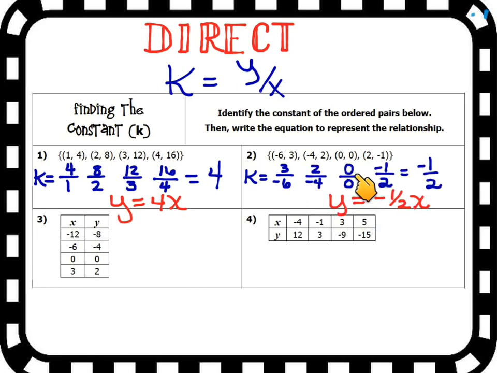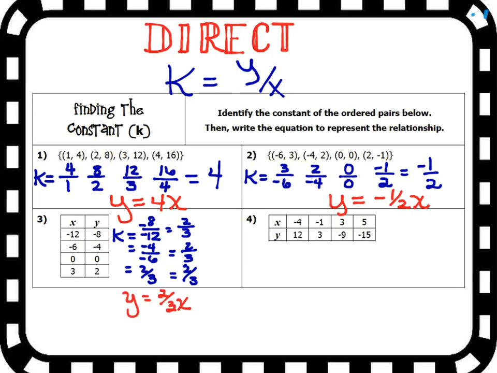Now let me talk about that 0, 0. Because this graph goes through the origin, we don't necessarily need to include this one. It's just kind of a reminder that it does go through 0, 0. So the constant that we see throughout all these ratios is negative 1/2, which is the slope of the line as well. Numbers 3 and 4, we're just using a different platform. We're putting it in table form, and we're still going to put y over x, and each and every time they reduce down to the same constant, 2/3. So it's going to be y equals 2/3 x. And number 4, the same way, equals -3, so it's y equals -3x.